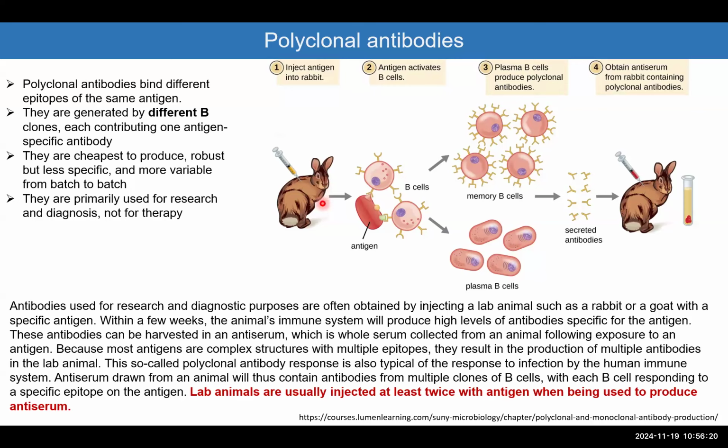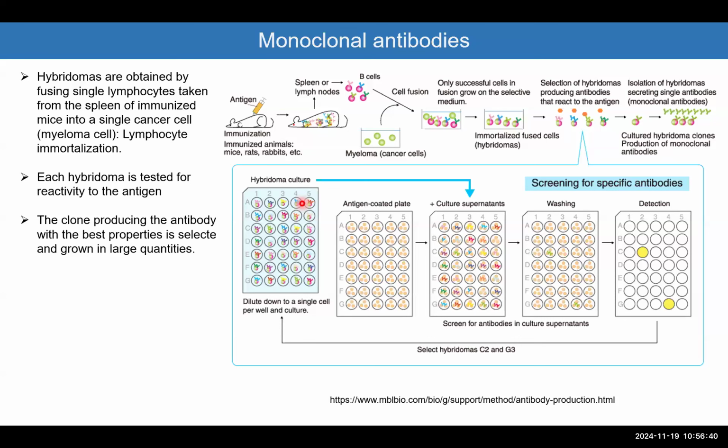The other thing is, every time you need to generate that polyclonal antibody, you have to start this process by injecting the animal. Okay. In other words, there is no continuity of the regeneration of the polyclonal antibodies. This is a little bit different in the monoclonal antibodies because we want to have some sort of continuity of generation, and that's where hybridomas come into the scene.